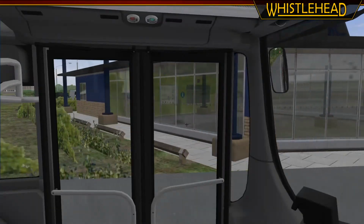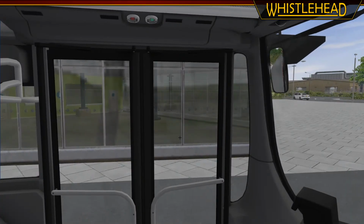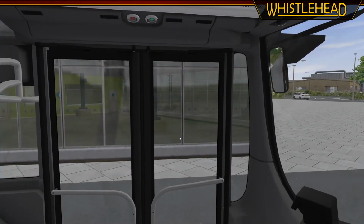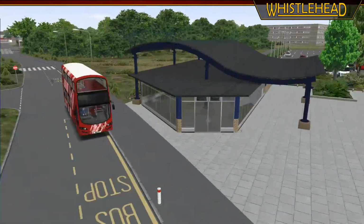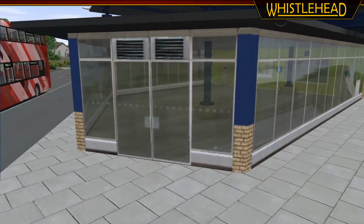Oh, well, there you go. Here's the park and ride building then. Which also has a functioning interior.